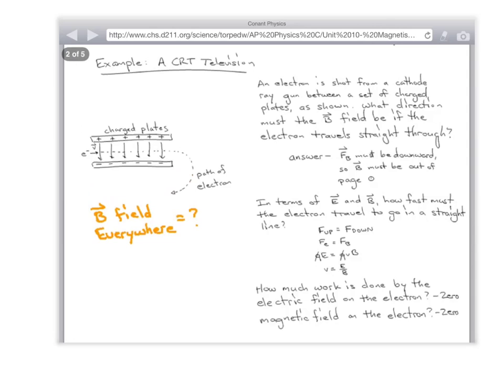Magnetic field. Let's say you had a magnetic field with a north here and a south here. What way would the electron beam bend? Everybody pull out your left hand. All right, which way is the magnetic field pointing? From north to south. Down. What way is the electron moving? Because Earth is, the South Pole is actually up in Canada and the North Pole is actually down in Antarctica. Remember that? Earth is backward. When I'm going north, I'm going south? Yes.